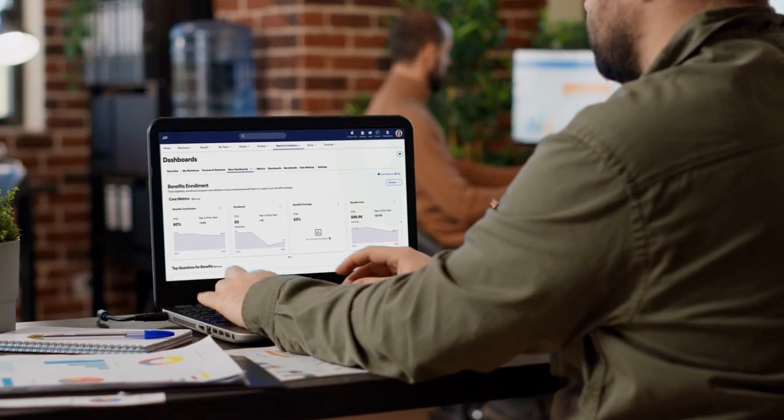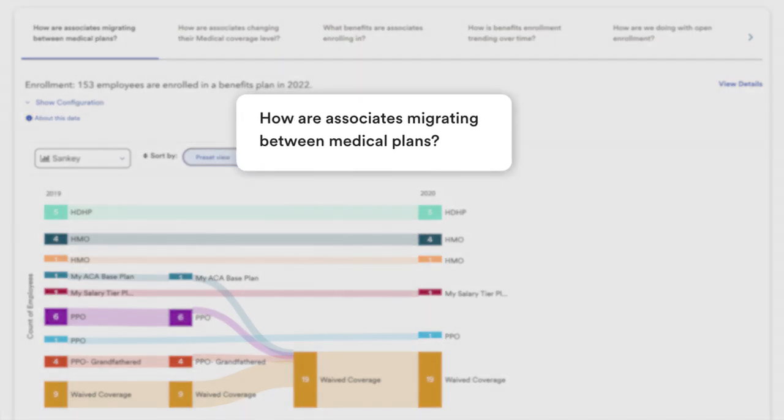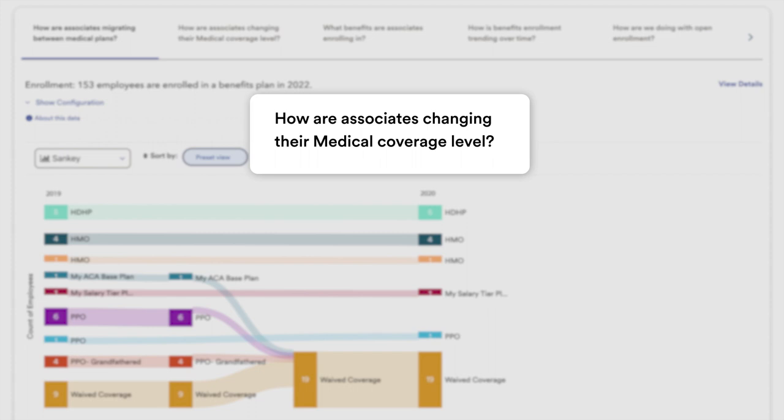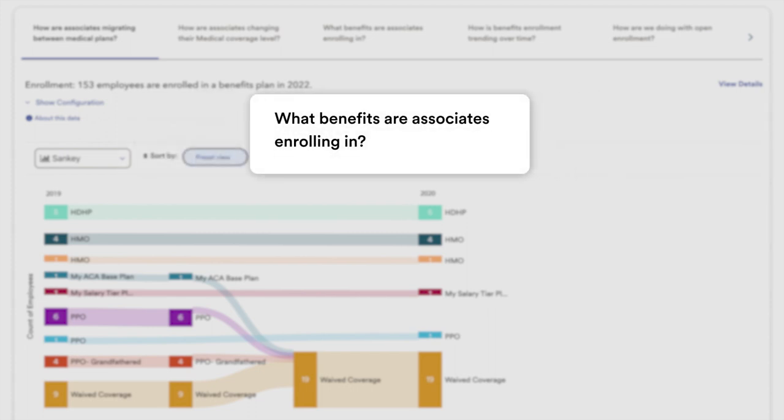Plus, you can count on our ADP specialist who will support you from implementation through open enrollment and beyond. With ADP, you can rely on a more intuitive, insights-driven benefits experience for everyone in your organization. You'll feel confident and equipped with true intelligence about every aspect of your benefits program, from internal costs and employee elections to benchmarking key metrics against other employers.